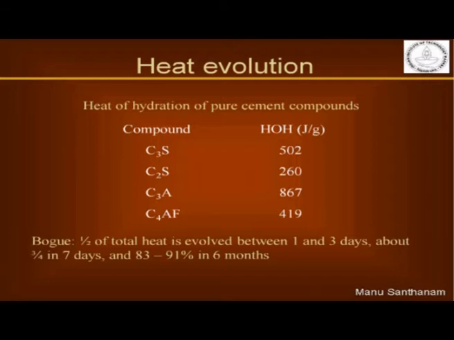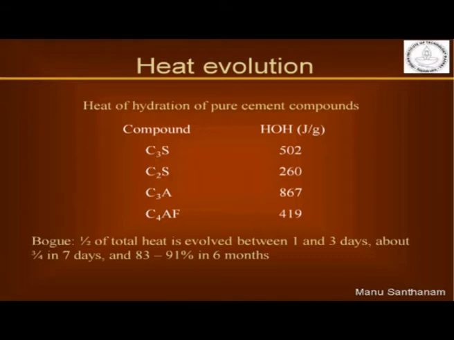Okay. So anyway, that's the rate of heat evolution, but please remember I have presented in this table the total heat that is getting evolved from 1 gram of each of these materials reacting. Now the total heat is one thing, but the other aspect that you need to understand is the rate at which heat is evolved. Now what is the difference here? Supposing all my heat is getting evolved within 1 day, as opposed to that I am evolving heat over 7 days. So that means my rates of heat evolution are quite different, although the total heat liberated may be quite similar. Now the significance of this is when the rate of heat evolution is very high, you have chances of thermal cracking occurring in your structure.